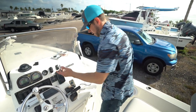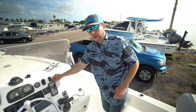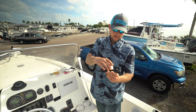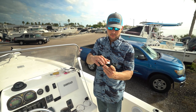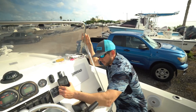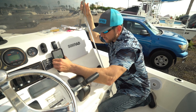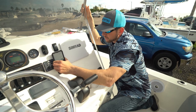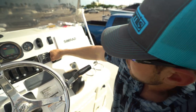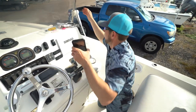Let's test that. That in itself will hold it, but I wouldn't trust that for running across rough water — it's probably going to wobble and bounce out. So I've got my second magnet and I'm going to line that up right about where the magnets end, right there below the on/off button. That's stuck on pretty good with magnetism. I'm going to line this up below the power pole button, right about in there. Push it down with my fist — that should be stuck on there real good. Now I have an easy mount.